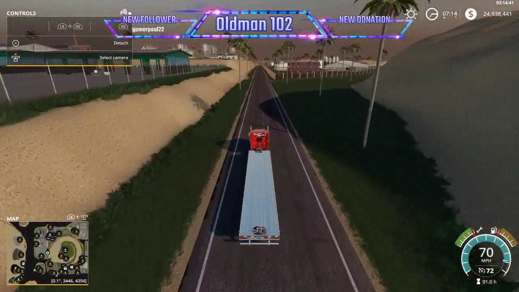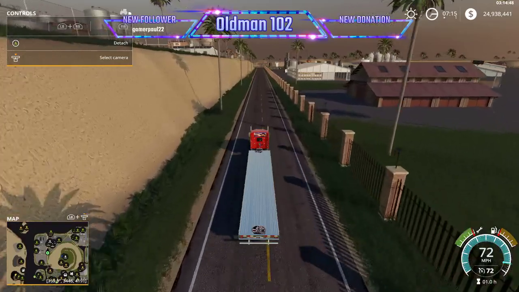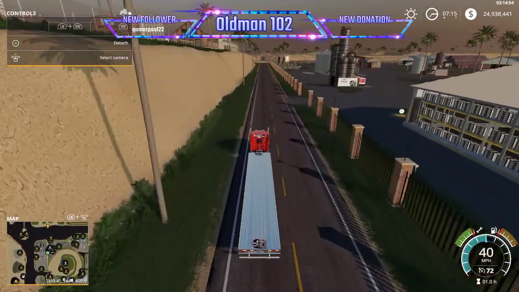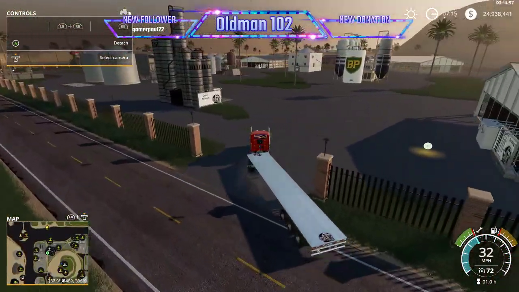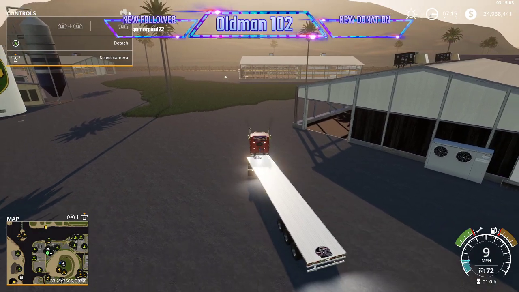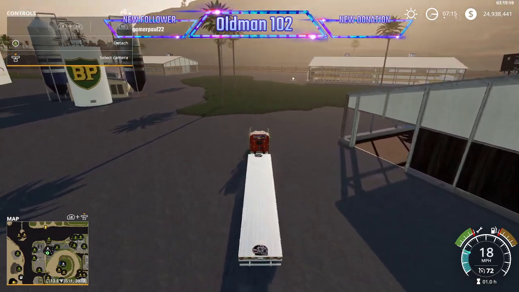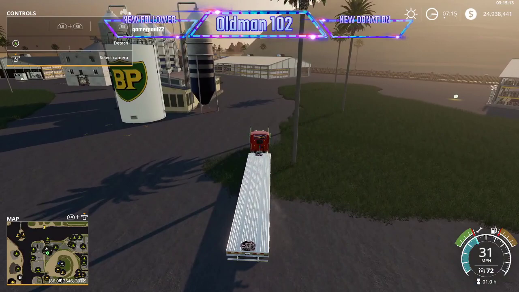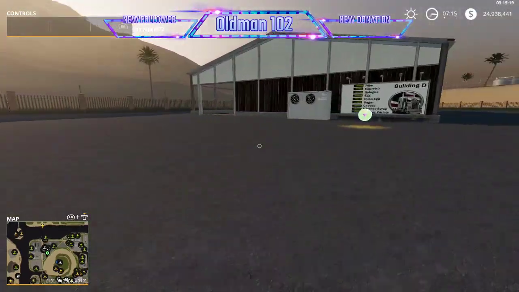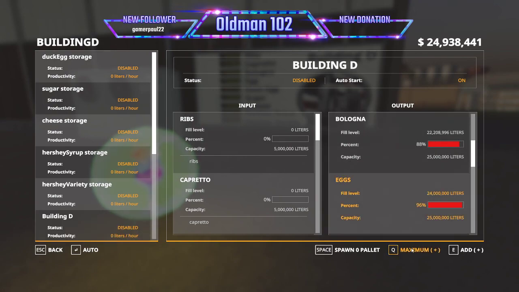Now I just gotta remember what warehouse to put eggs in. Here. I don't think you're in this one. No. But I do think park it over here. I think, yeah, you're eggs. So let's spawn out. Max out our eggs at 50.